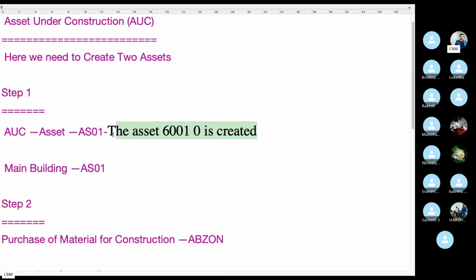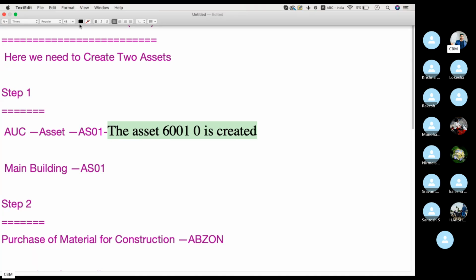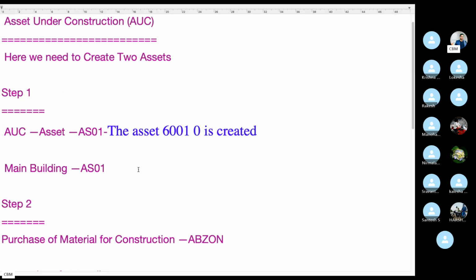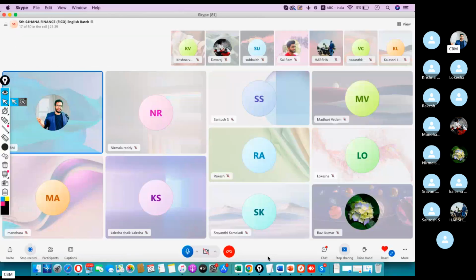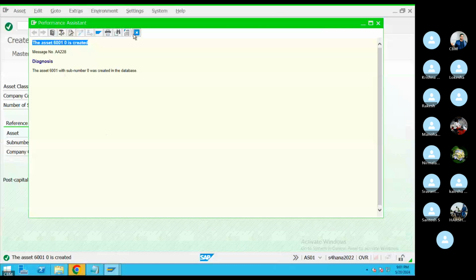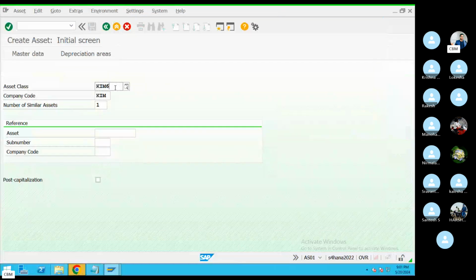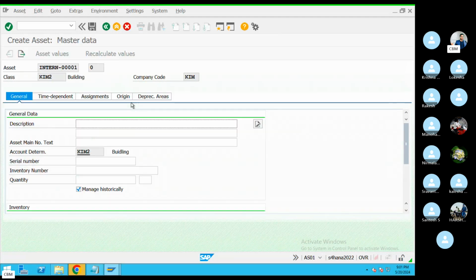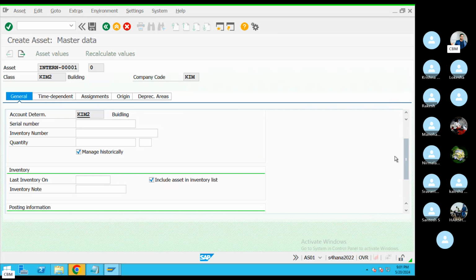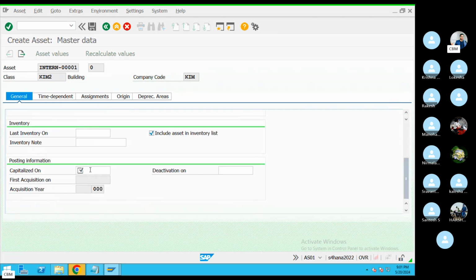And the next step is we need to create a main building asset. So take the asset class and create the main building, main asset AUC from main asset. And today itself capitalized.